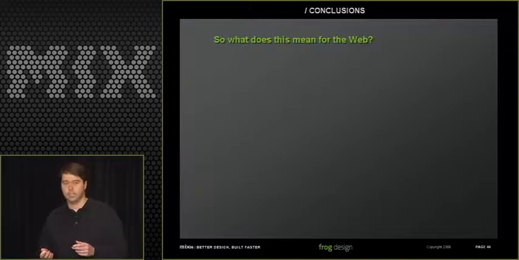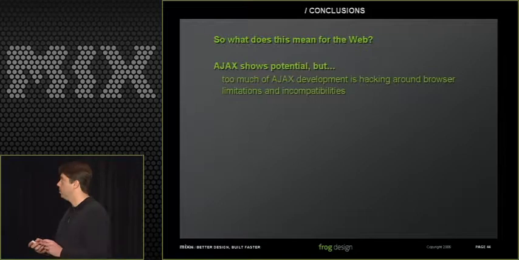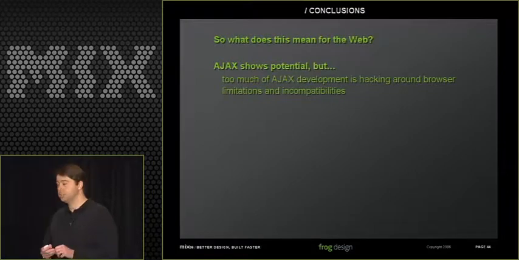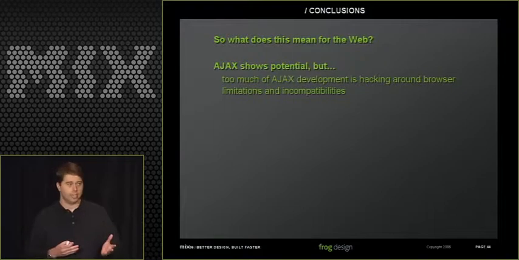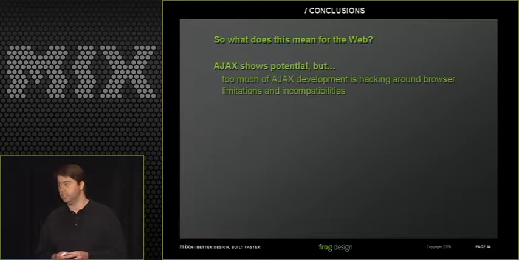So what does that mean for the web? Obviously we do a lot of web work. We think that the web is a great platform, and so I'm not trying to say that HTML is bad and we should stop using it. But there's potential. You see, Ajax shows a lot of potential to take it to the next step. But I feel like there's too much time that you spend working around the browser limitations and incompatibilities. There are some great tools coming out that help that. But ask anybody who's worked on Ajax, and an inordinate amount of the time is spent dealing with those issues.